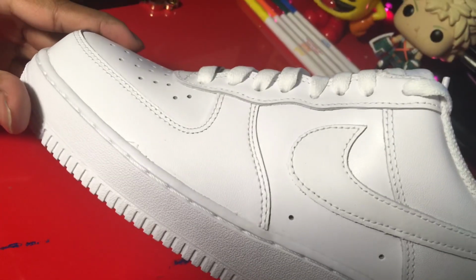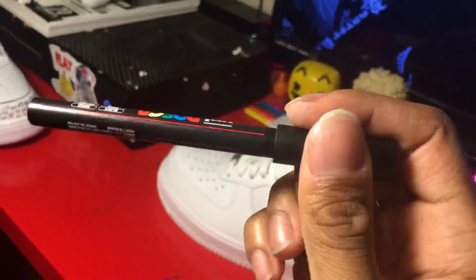The shoes are prepped and leathered. Now we're gonna go in with a Posca marker. Let's see.